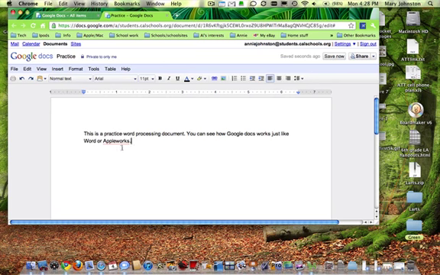You can also see a red dotted line here. Google doesn't recognize this as a word, so it's suggesting that you might need to spell check that. Let's go ahead and actually spell something wrong. Okay, so we have a choice here. If I right click with a mouse, it would give me suggestions if it knew of something. Or if I hold down the Control key on a Mac and do a single click, I get the same options. Let's try wrong. Nope, it's not recognizing that either. Probably because I messed it up too incorrectly.